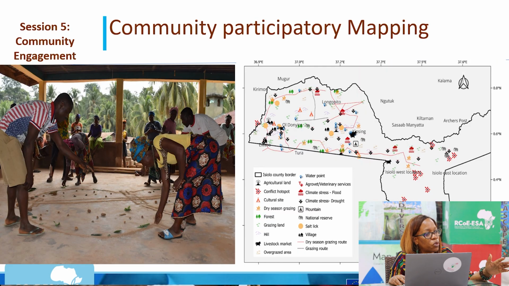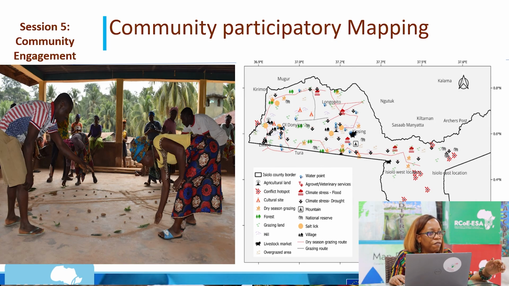So this is the one I was talking about, the ground one. You can use the ground. You can see there are simple sticks, there are stones, there are leaves, and these form the key of the map. So maybe, for example, the tree over there, small sticks can be representative maybe of a forest. For example, you can see them drawing a sketch, and you can see that the activity is very involving. There are men, there are women, there are youth. Everyone is really interested in this.